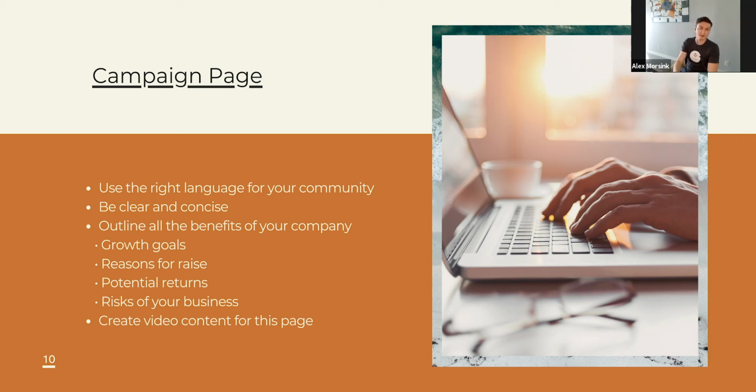Because it's all in this one area, it's extremely important to use the right language for your community and make sure that this page is perfected, so that when someone does land on this page, everything there is working harmoniously to convince people to participate in your campaign. So using the right language that fits your community to talk to them about what you're doing, being clear and concise with your language, outlining the benefits for your company and creating clear, different paragraphs about different topics related to your company and your offer is very important.